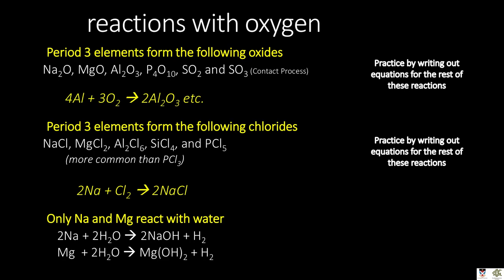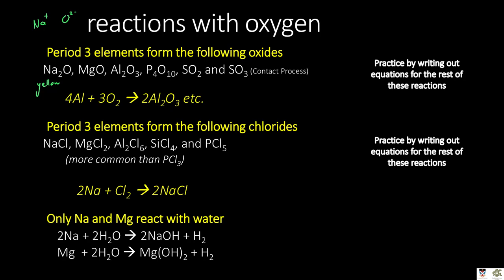So sodium will react quite vigorously if you burn it in a gas jar containing oxygen, and the flame color there will be a yellow flame when the sodium reacts with oxygen to form the oxide, sodium oxide. So how can you work out the formula for sodium oxide? We know sodium is in group 1, so it will have an ion of charge 1 plus. Oxide, group 16 or group 6, so 2 minus. So we need 2 sodium ions for every 1 oxide so that the charges cancel out, therefore Na2O.